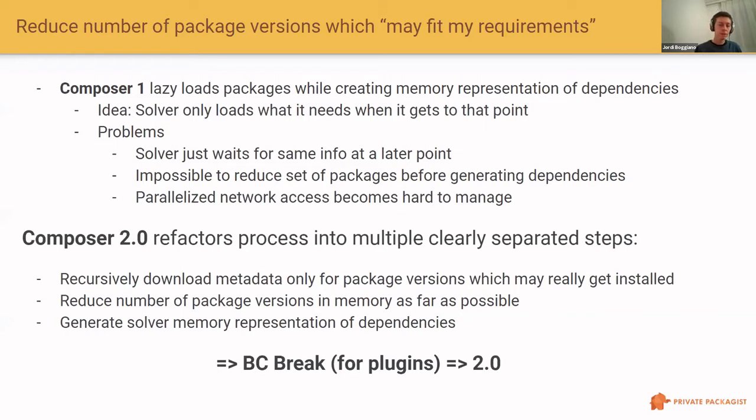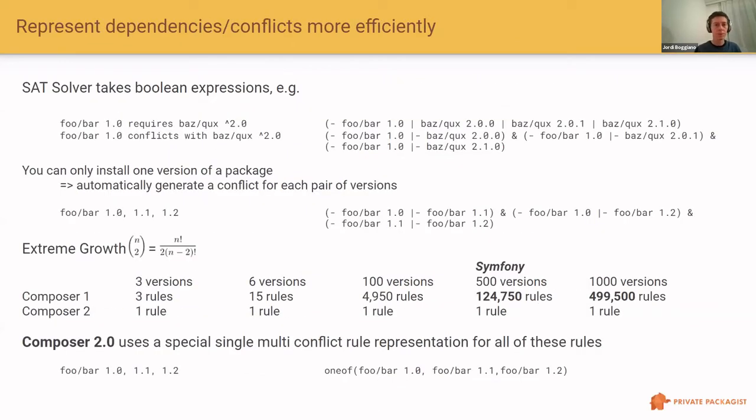Doing this really required a massive backwards compatibility break, not from a user point of view, but from a plugin point of view, because the internals had to change a lot. And some plugins do integrate fairly deeply with the internals of Composer. So that really meant we had to make it a 2.0. And then once we started off with that 2.0, we kind of went crazy and thought, okay, that's our one chance to clean stuff up. So we just went wild, and that's why it took so long, I guess. But on the other hand, we fixed a lot of things, so I'm quite happy about that.